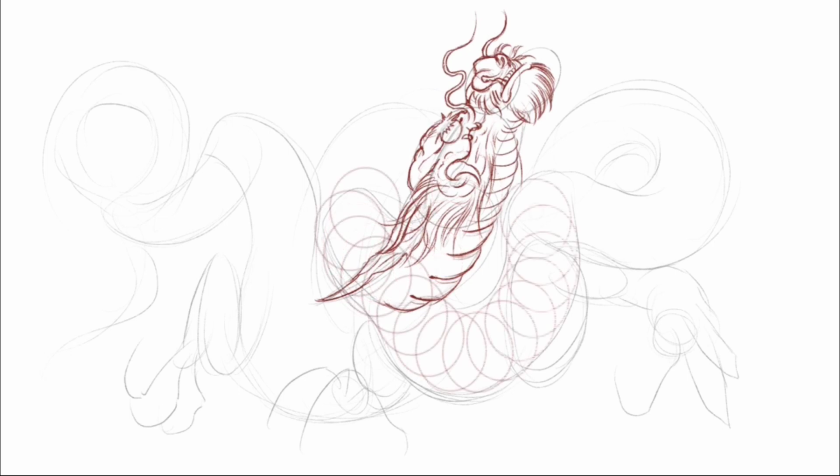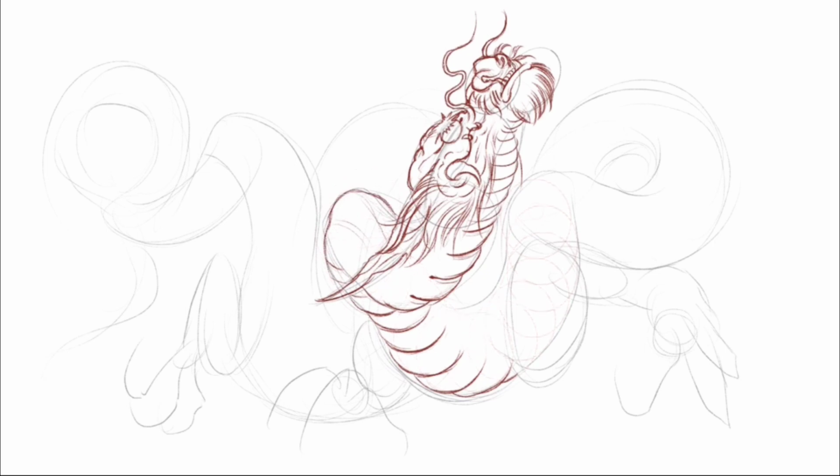Now depending on how many circles you put will tell how far apart you want the body to be. Now originally I was going to have it a lot closer, and I decided to go a bit more wide with it, which I'm quite glad I did. So I'm going to curve around here, sort of go around the bottom part of the body now, just curving around. And I'm sort of stopping about halfway through the body, so the belly kind of stops at certain points, and it's going to go more into the scales.